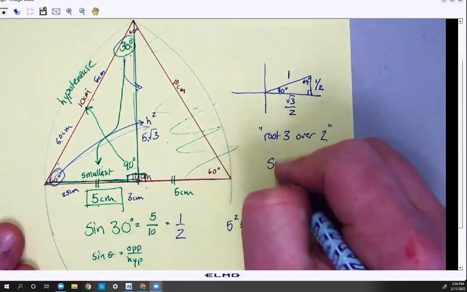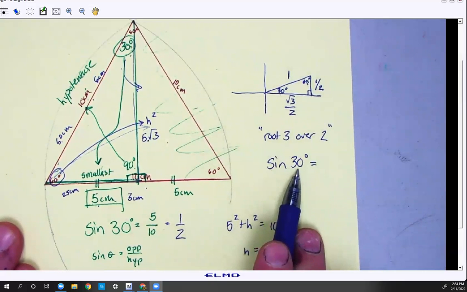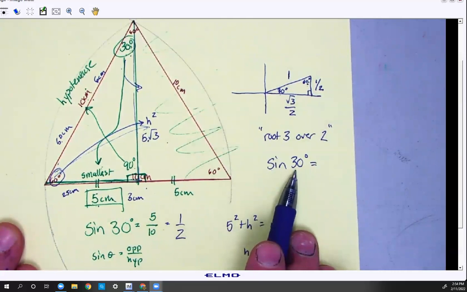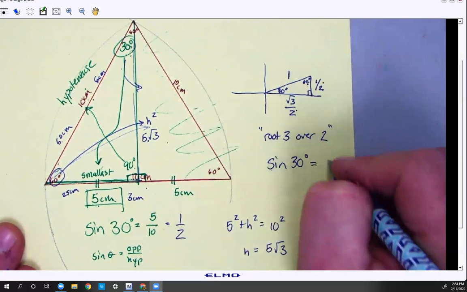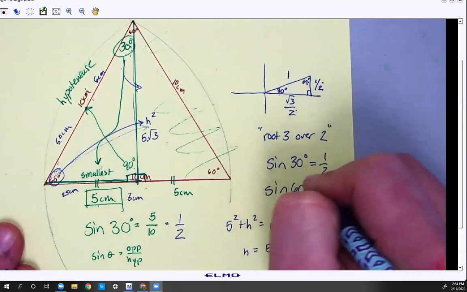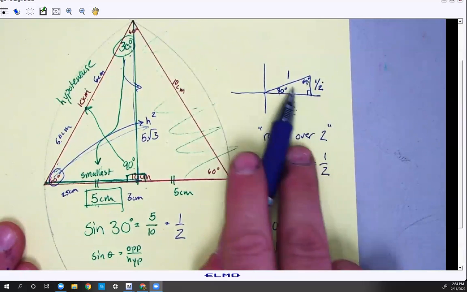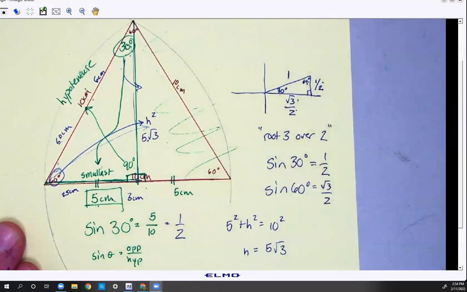So if I ask you for the sine of 30 degrees, I'm asking you for how is the side opposite such a tiny little angle related to the hypotenuse? So you could draw a picture, I suppose, or you could just think, oh, that's a very small angle. If my choices are a half or root 3 over 2, I'm going to choose the smaller value. Now, if I ask you for the sine of 60 degrees, you might say, oh, that's a very large angle compared to 30 degrees. So opposite of 60 degrees is not going to be half the hypotenuse. Opposite of 60 degrees must be this other value, root 3 over 2.